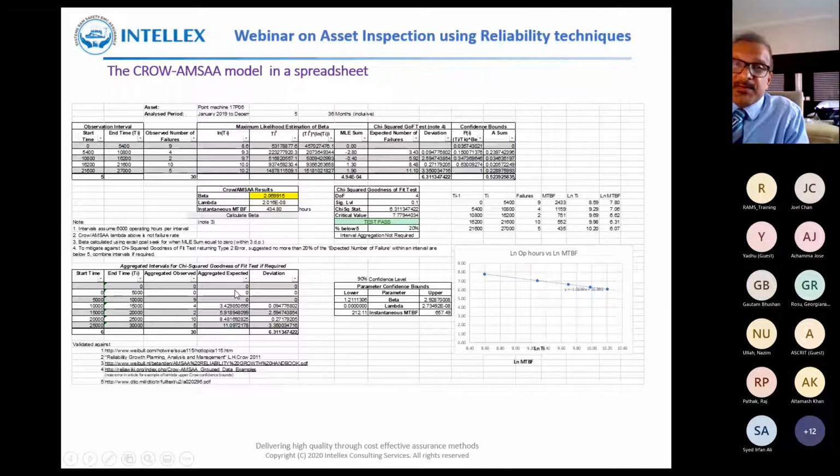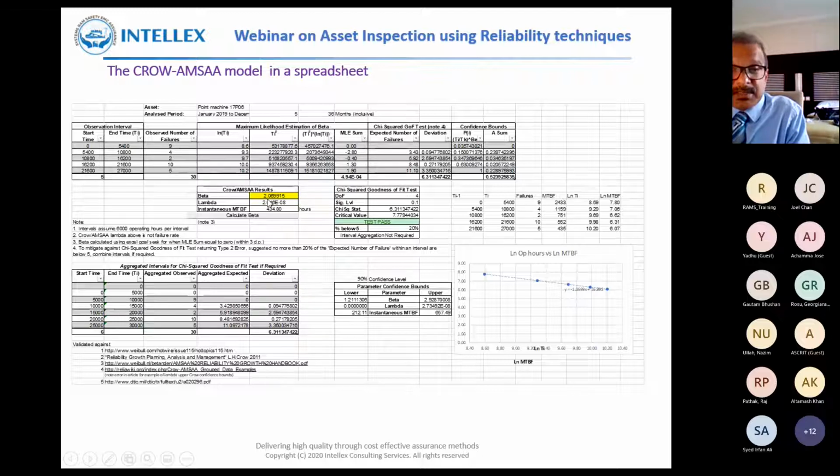So this is the spreadsheet for each. There is a pain to put up this first model, and once the first model is done, you just replicate for each product, each element under analysis. But again, if this test doesn't pass, and the integral aggregation is required, then the value you have to take with a pinch of salt. Otherwise, you can believe it.